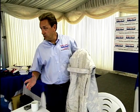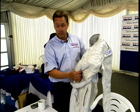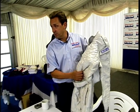You've got to wear these nowadays. There are various sorts you can get, single, double layer and triple layer, but the triple layer is the better one of the lot. Of course, it's always the most expensive as well.